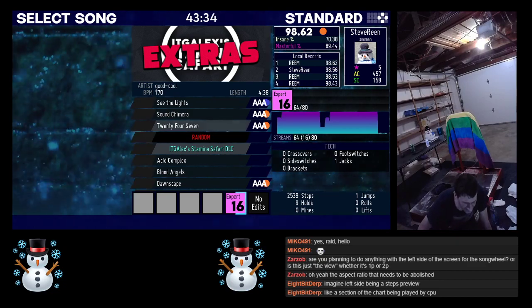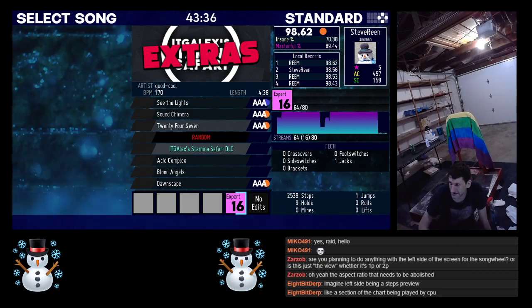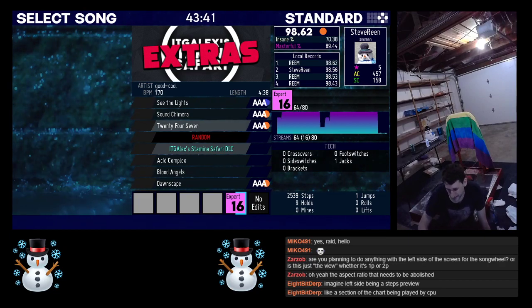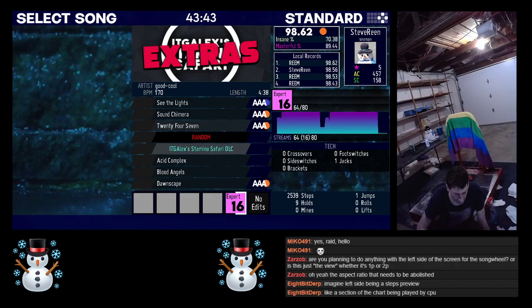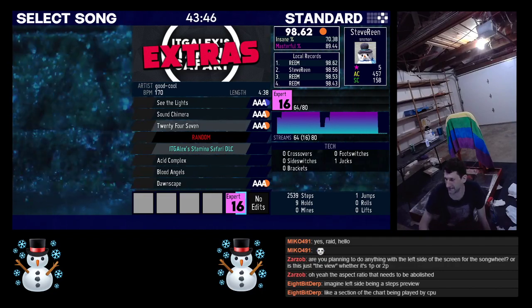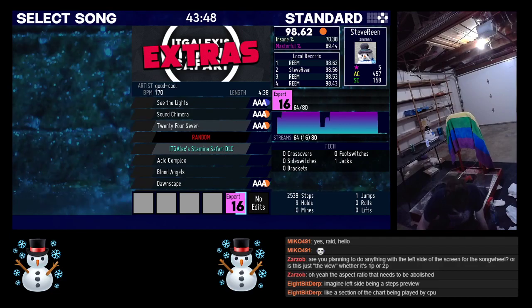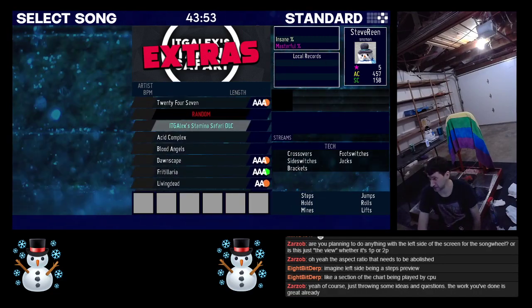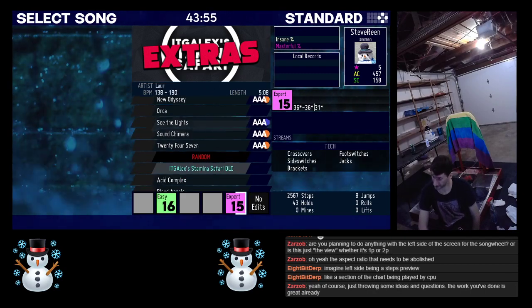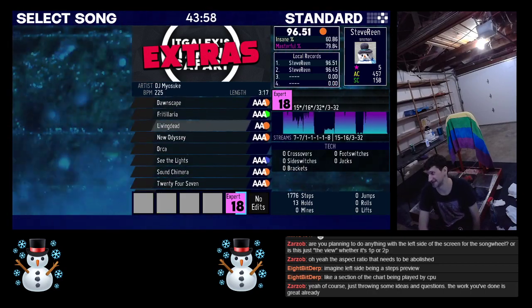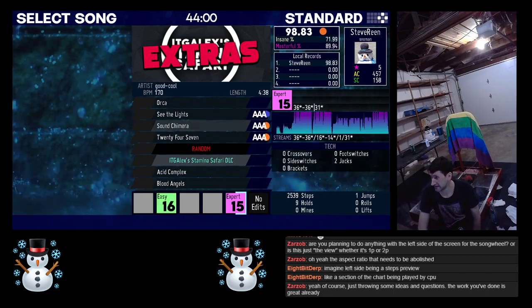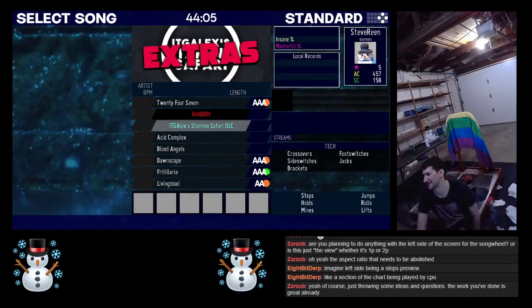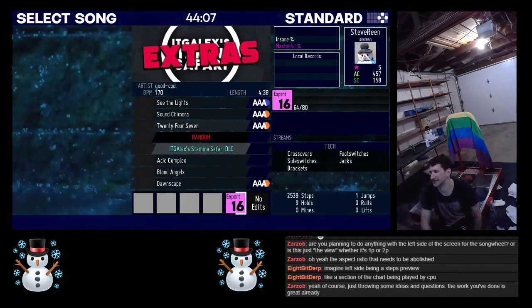That could work, actually. A steps preview would require a lot more work to make a whole chart preview. Making a chart preview would be pretty non-trivial, but it would be possible. I'd have to get the steps for the preview every time you hover over a song, which means you have to read from a file. It would probably generate the preview at the same time that it's generating the stream breakdown and everything. This is just me thinking out loud.